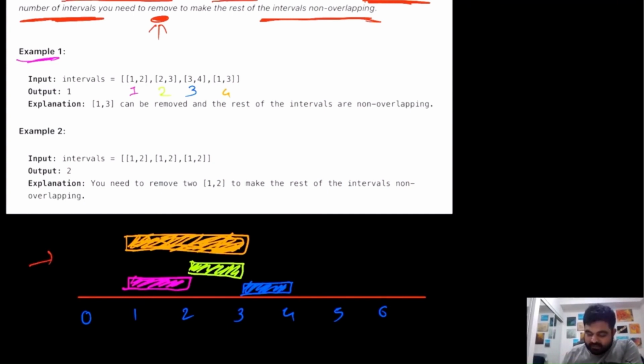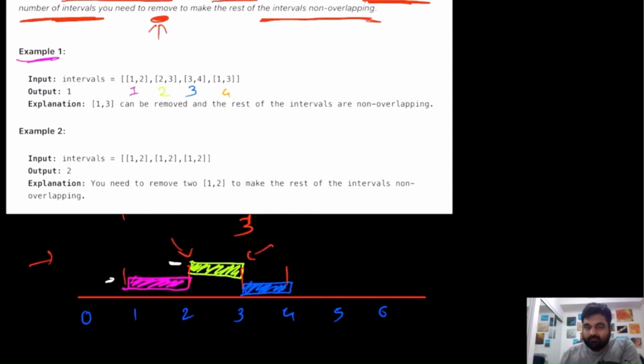So over here we can clearly see that there exists an overlap between these points, and the overlap is mainly caused by this particular interval and these two intervals. So our aim is to remove the minimum number of intervals that allows all the remaining intervals to become non-overlapping. In this case, if we simply remove this particular interval that starts at position number 1 and ends at position number 3, this big one, we will have a result where all the intervals are not in collision with each other and are not overlapping with each other. Over here we can see that they actually connect at some point, but that is not an overlap.